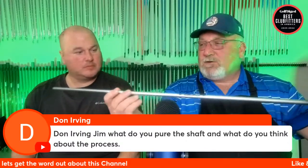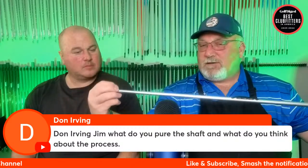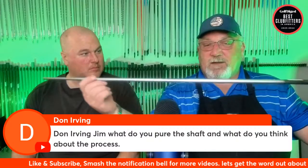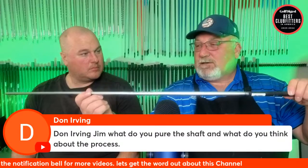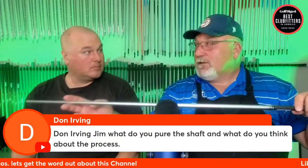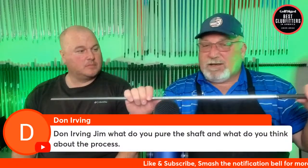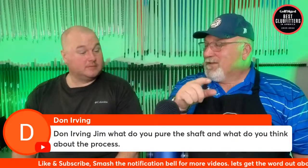And then what you do is you put this mechanical tip on the end of it and you hit go on the computer. This thing will press down and it'll go dink, dink, dink, and it will keep pulling, and it's trying to find the flex. It's measuring the shaft. Yeah. And then it'll come here, come here, all the way down and measure this thing, and it will give you an oval graph. Oh, wow. It's really cool.